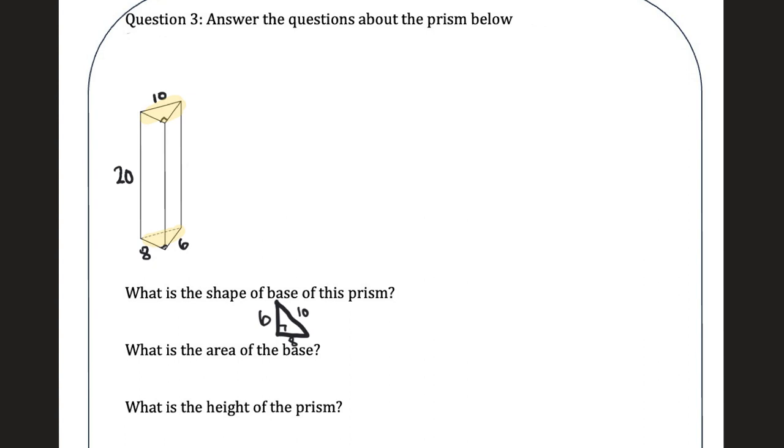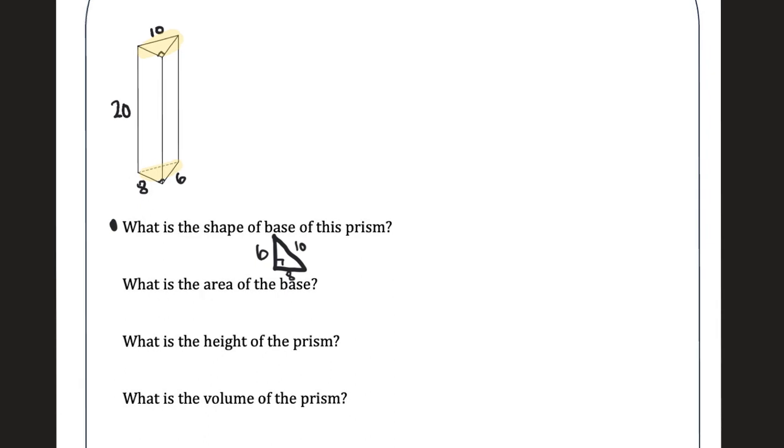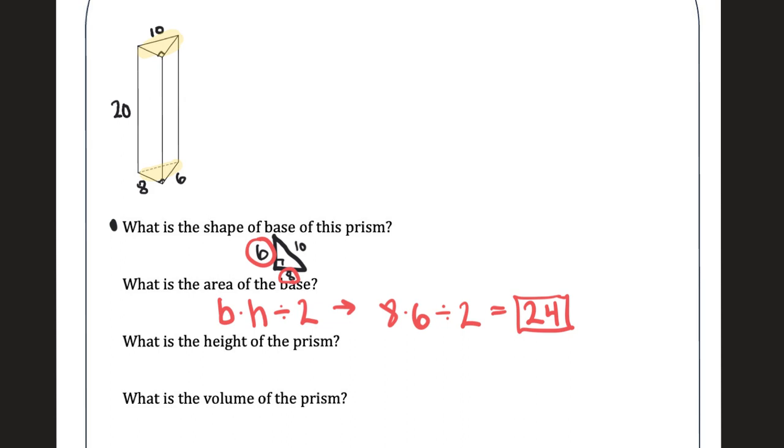We also, from this, after we know the base, we can find the area of the base. The area of the base, remember the formula is base times height divided by 2. So our base is 8, our height is 6, so we're going to go 8 times 6 divided by 2. And we can put that into a calculator. We get 48 divided by 2 is 24. So that is the area of our base. Remember, area is the space inside of a two-dimensional object.